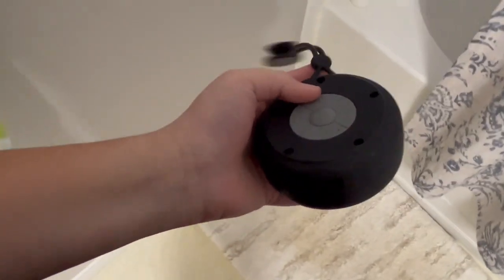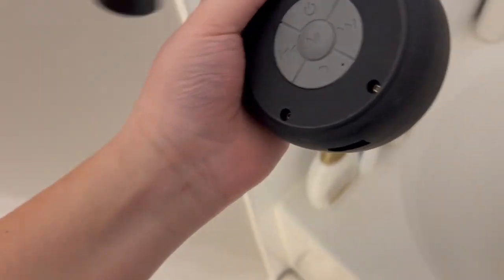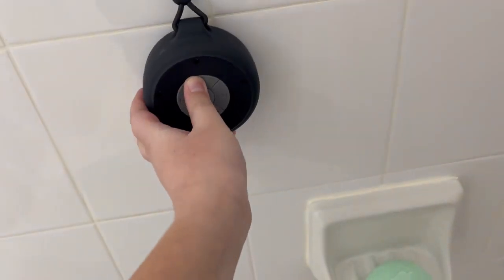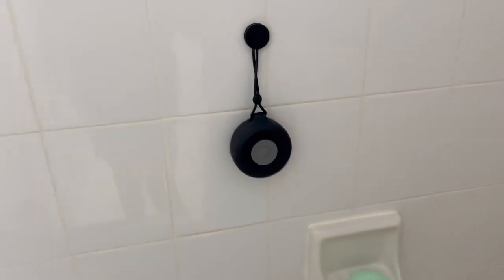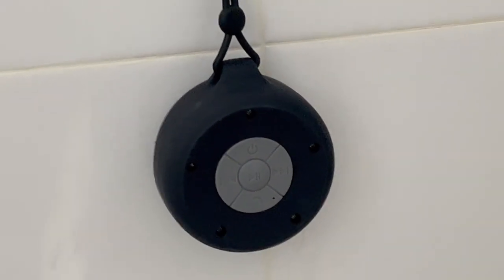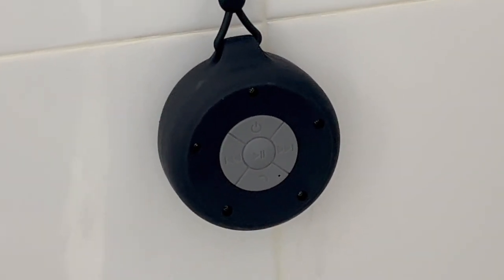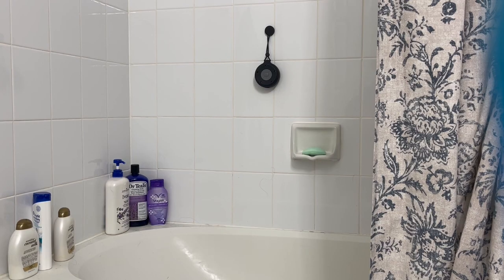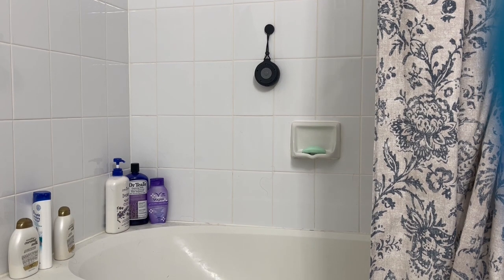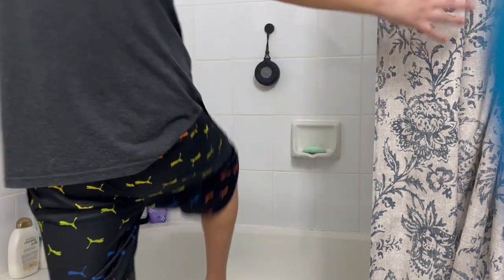I think I remember they advertised this as like a shower speaker, so let's use it in the shower. The Bluetooth device is ready to pair. The Bluetooth device is connected successfully. Okay, I'm gonna play my song. Let's go take a shower.